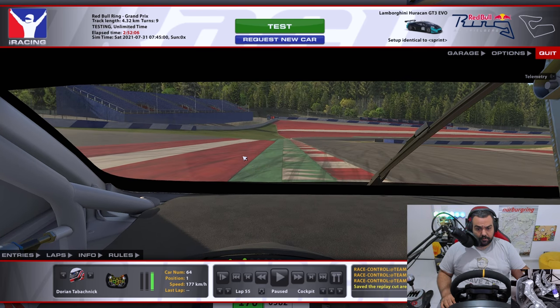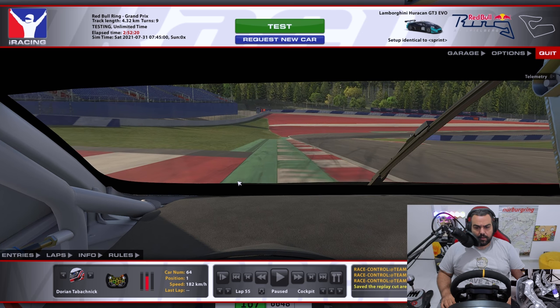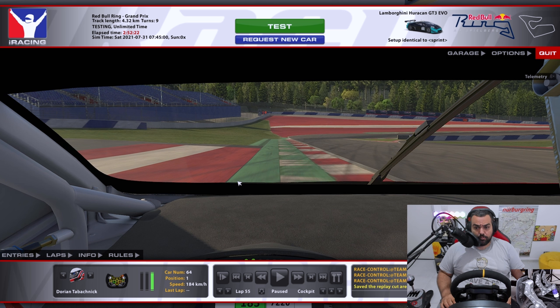And there's a point of no return when you touch the red stuff here, or when you leave the red and white curb, I'm not sure, but just slightly to the left here, you're going to get an off track. So you want to try and avoid that. We're still in fourth gear, and you want to downshift into third for the final corner, and that's going to happen right around here. There's no visual marker. I don't have one, at least. You guys can try to find out for yourselves.